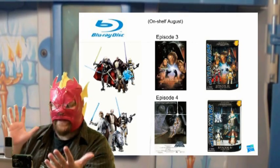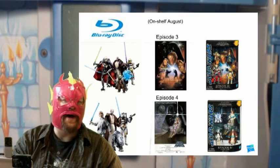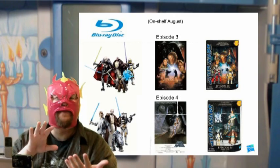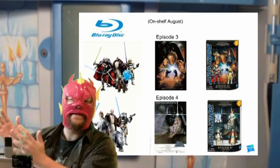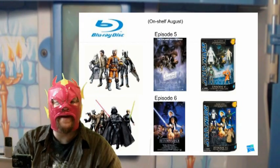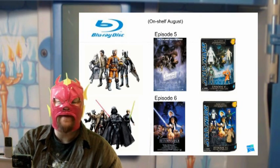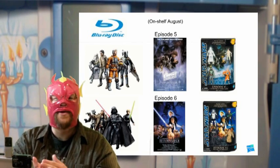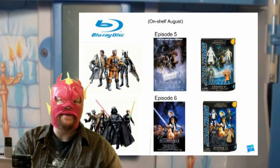Well, these packs, you will put them on your shelf. They will make a nice Star Wars collage. So the question is whether or not you actually want to open them up, take the toys out, or if you want to leave them in the boxes. You can put them up there just like you would put those old VHS collections on your shelf. And then just pull them off and look at them in the package. I guess some people like to do that. But they didn't actually say if those are releasing with the movies in the package or just at the same time. If we can find out clarification on that, we'll get back to you.